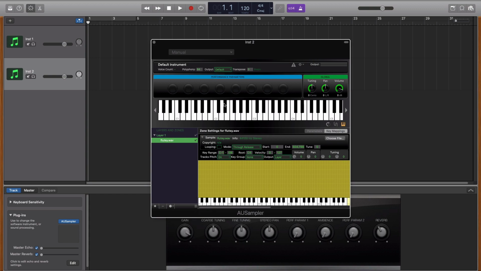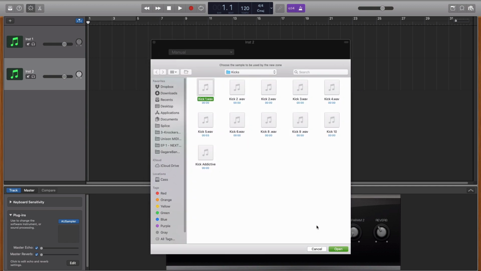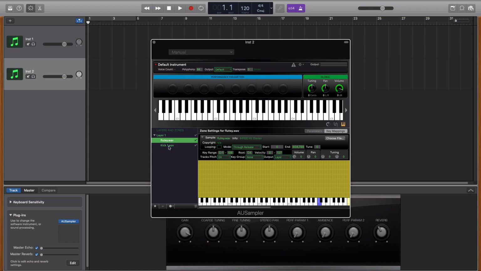One more thing that you need to keep in mind is that in a layer, you always have a minimum of one sound. Let's say that you don't want the flute sound anymore and you want to delete it. Make sure to add another sound first and then delete the flute sound. You click on the plus sign right here. You select a sound that you'd like. And then you click on this sound one time, because even when you load another sound first, you might not be able to still delete the initial sound that you want. So you have to click on your new sound, click on the old sound, and then delete it.